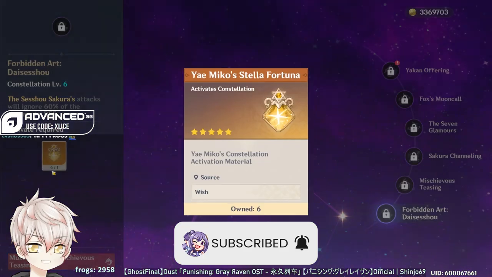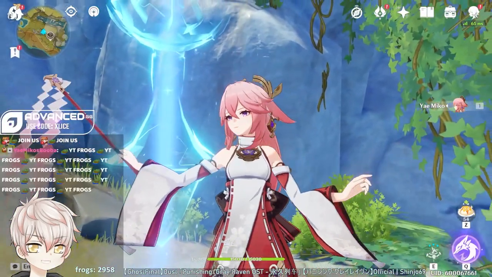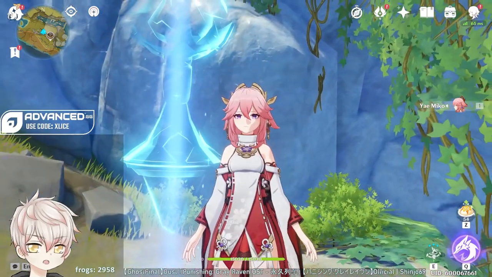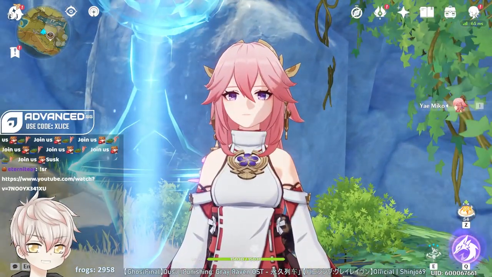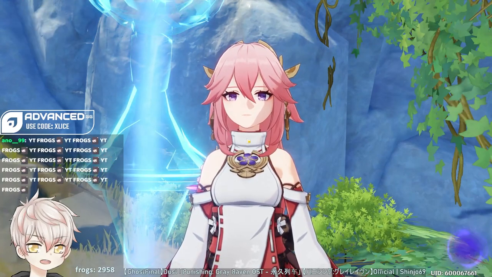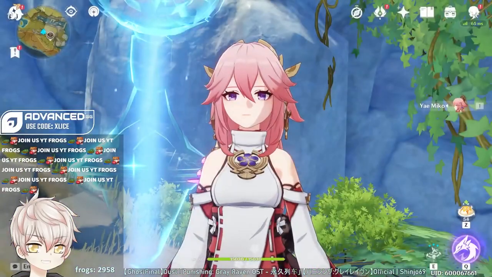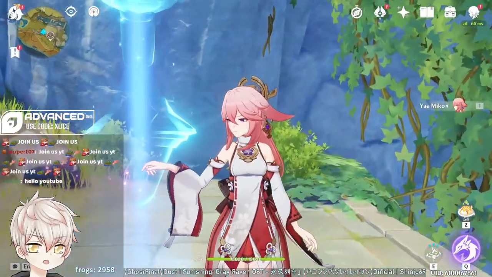Went for C6. It is now finally time to do the Constellation Ascension like I did with Raiden Shogun's video. But we are also going to maximize Yae to level 90 as well as her weapon, Kagura's Verity, all 5 refinements. That is the nature of this video. We'll be doing it in 2 forms.